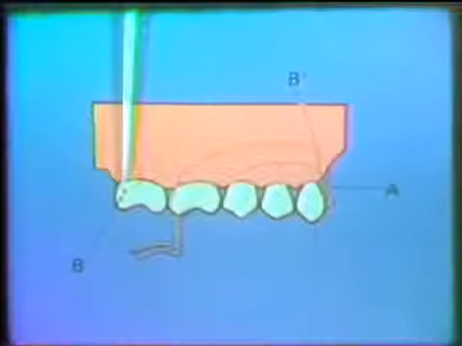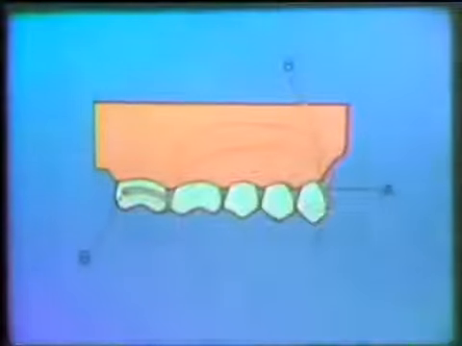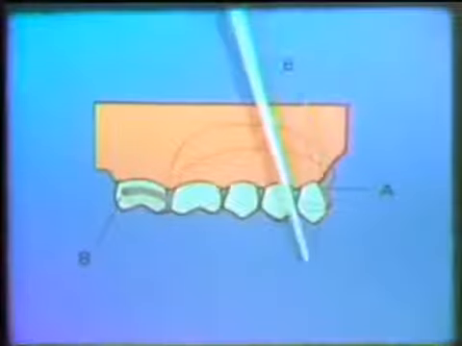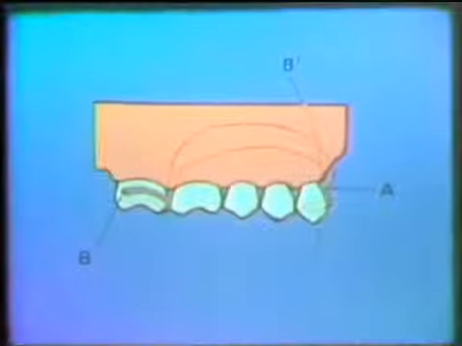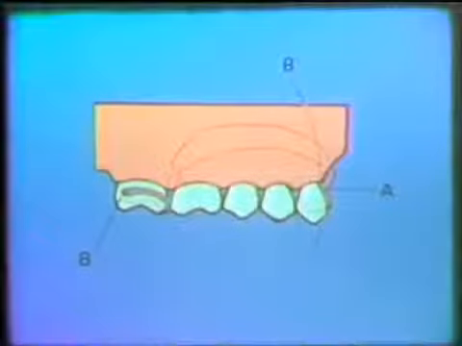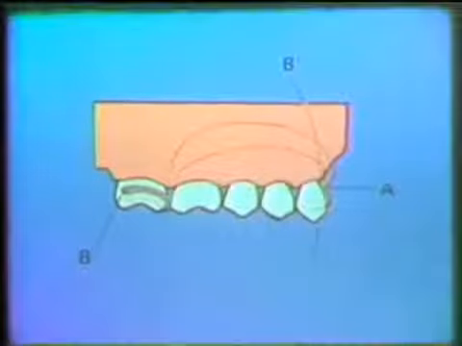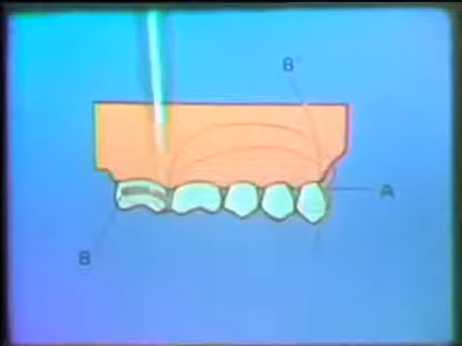Point B is the retentive undercut located on the distobuccal surface of the posterior abutment. B' indicates the arc that the cuspid minor connector would have to follow to be displaced, assuming effective posterior retention. It becomes apparent that the anterior segment cannot be dislodged without first releasing the clasp on the molar.